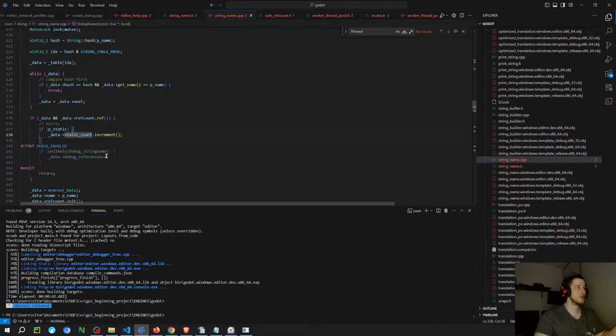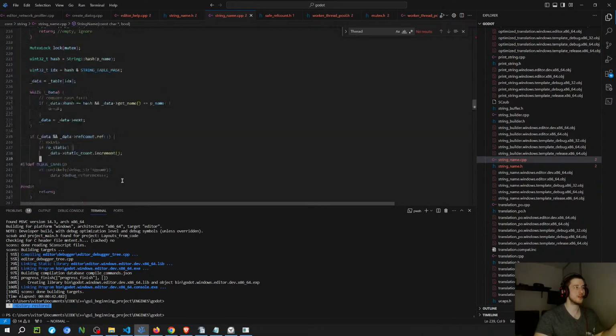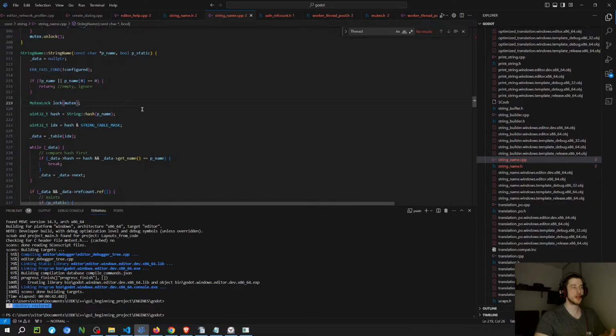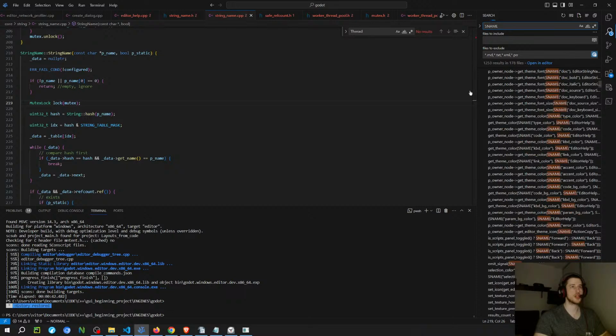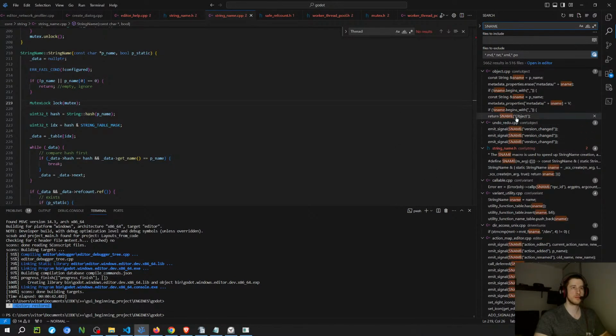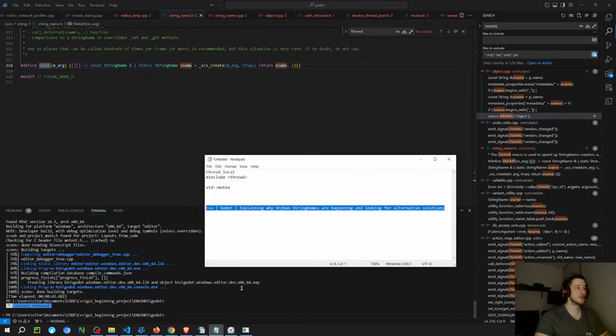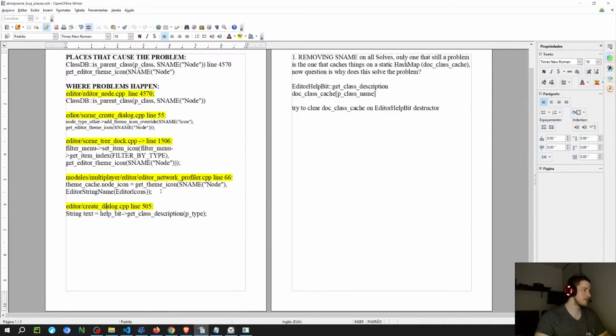As far as I understand right now, the only thing this does is keep track of how many strings were initialized using this static variable, so passing through. And the s name, on top of that, uses the static keyword; it's a macro they have there that initializes the string name with that. So if you remove that from the situations I have there now, you solve the problem. In the other situation, as far as I understand right now, it's creating a hash map with the static keyword as well. I believe the reason why it's happening is the same problem, because the hash map is initialized with the static.